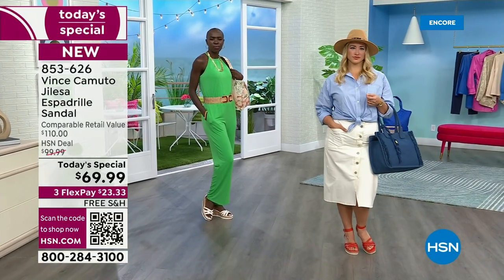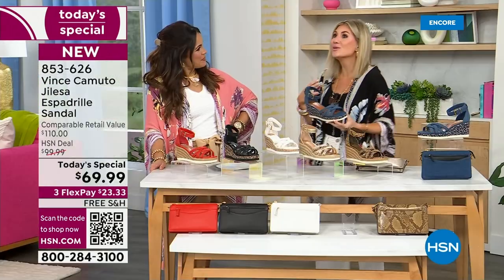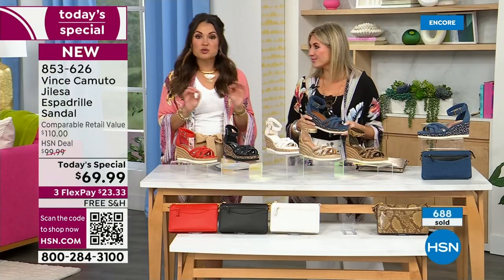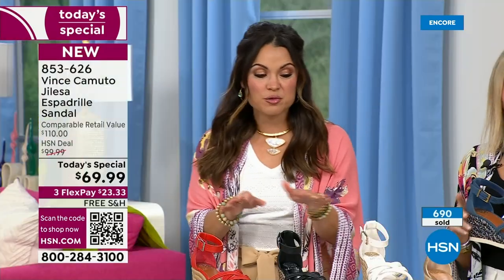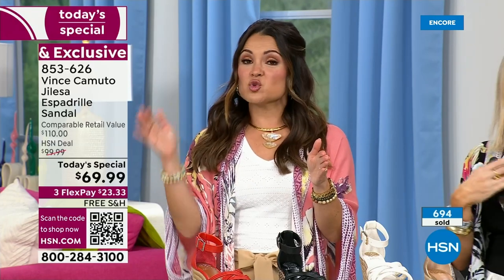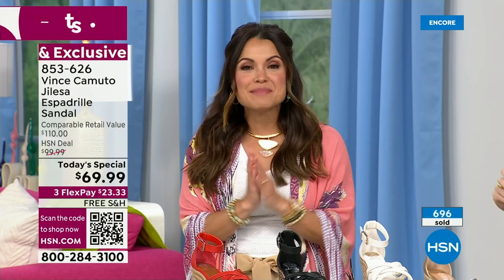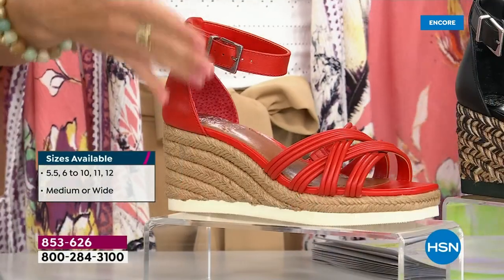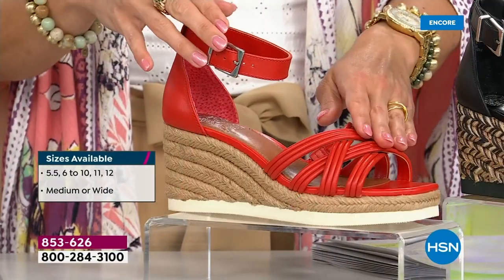I always say this is the type of shoe you can just leave at your front door, and you'll be shocked how it goes with everything and how comfortable you are throughout the day. Let's walk through the colors one more time. We have sizes starting from 5.5 up to 12, half sizes in between, medium and wide width. That is so rare for an espadrille — definitely take advantage of that. The first three options have genuine leather uppers.